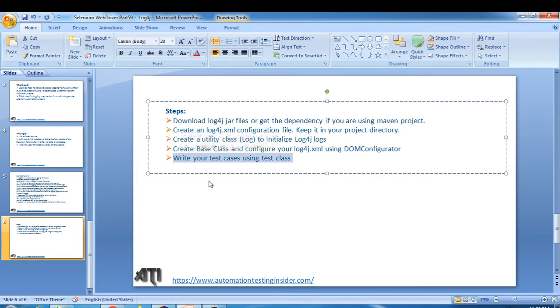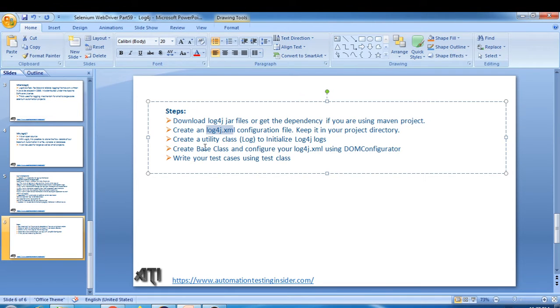And instead of the log4j XML configuration, guys, you can use a log4j.properties file as well. Both will do the same thing. The only difference is that here the configuration is a little bit easier, so that's why I prefer to use log4j.xml. But these two will do the same task. We'll configure our log4j in XML format.